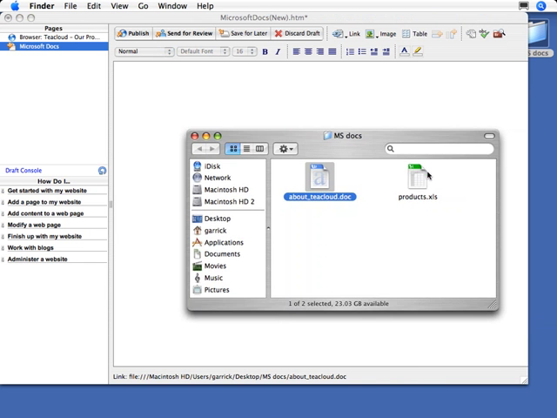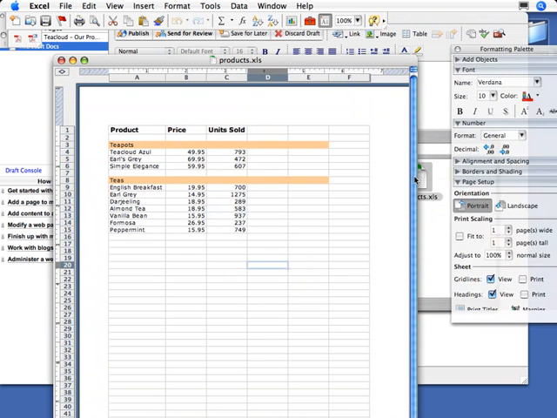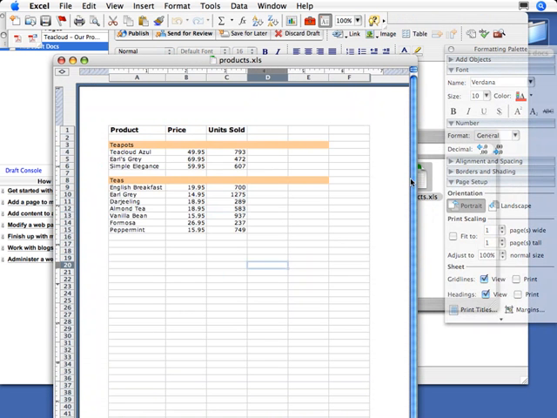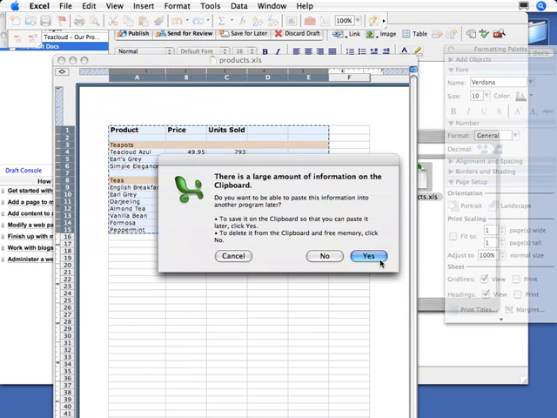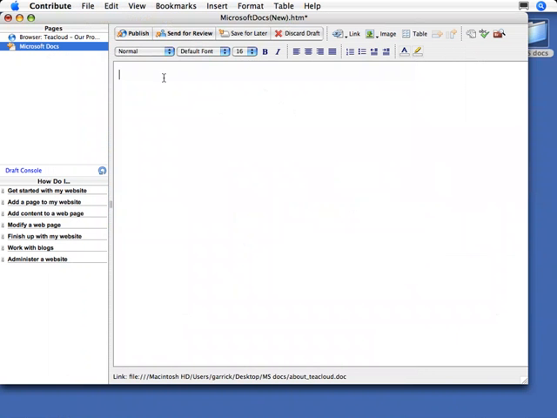Now, we also can do the same thing with our Excel documents. Here's an Excel spreadsheet. And again, our options are to just take the content and paste it into our page, which we can do just by selecting all the cells we want to copy, copying them, and then coming in here and choosing Edit, Paste.